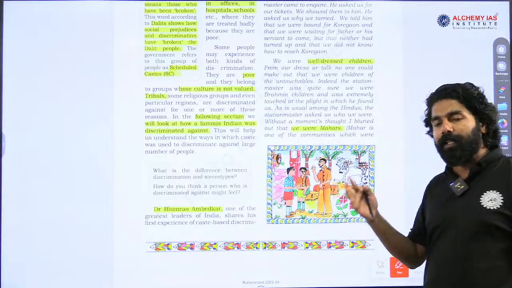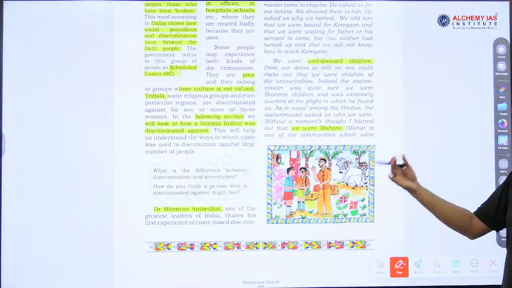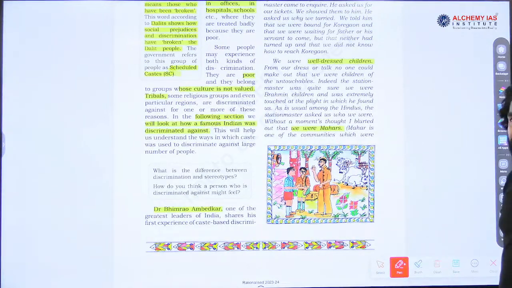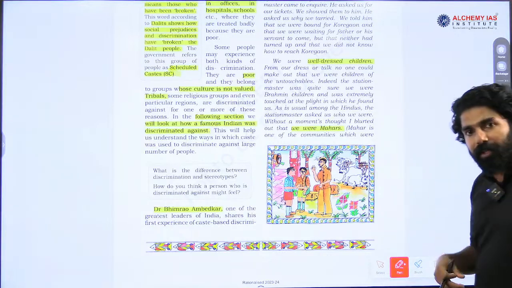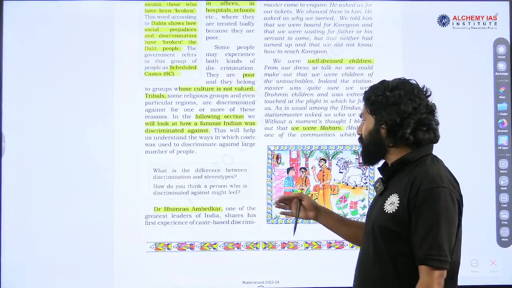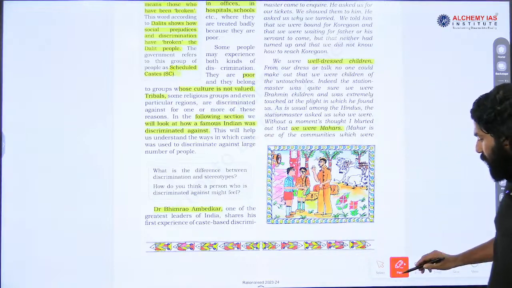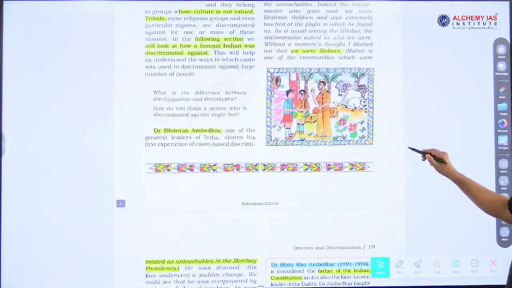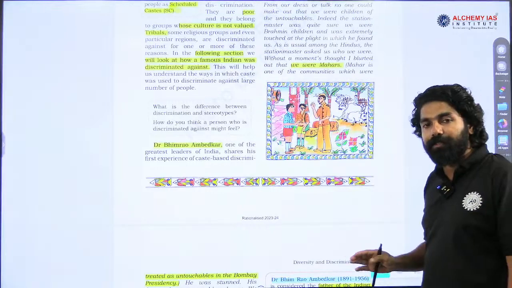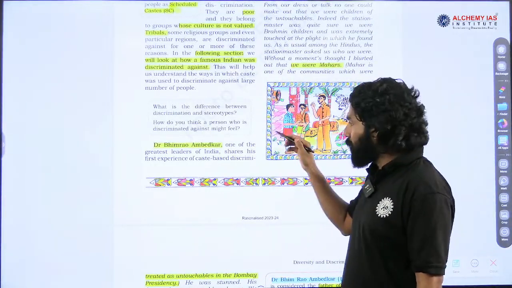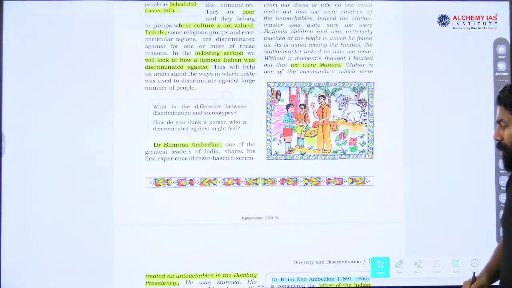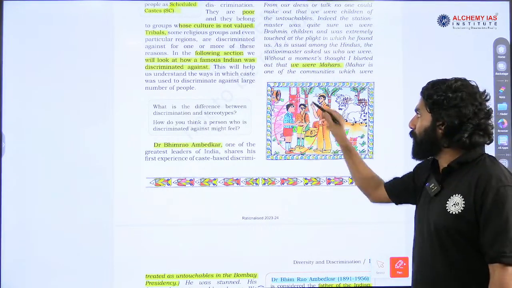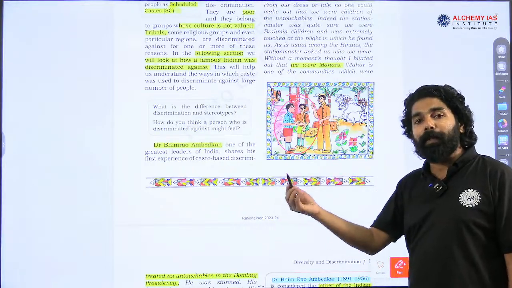Ambedkar, his brother and cousins were there, waiting for their father. In between, the station master came and inquired, why are you sitting here, do you have any ticket, these kinds of questions. Initially the station master was very friendly because these children, including Dr. B.R. Ambedkar, were well dressed. So the station master thought that these children might belong to the higher caste, maybe Brahmins.